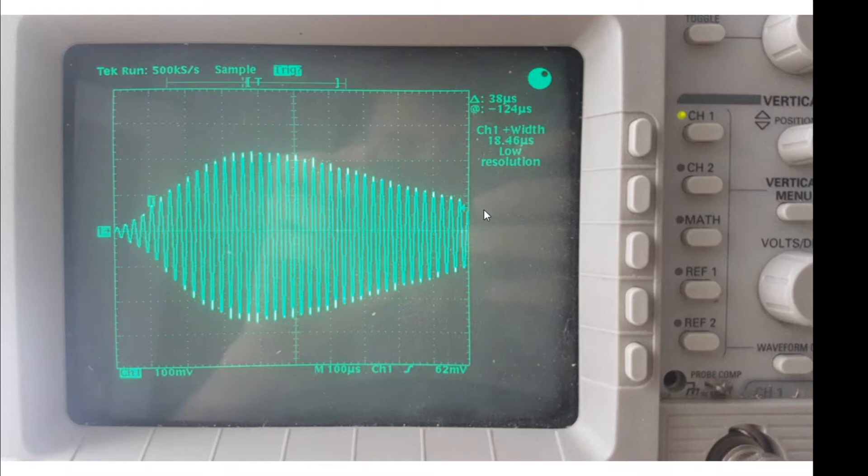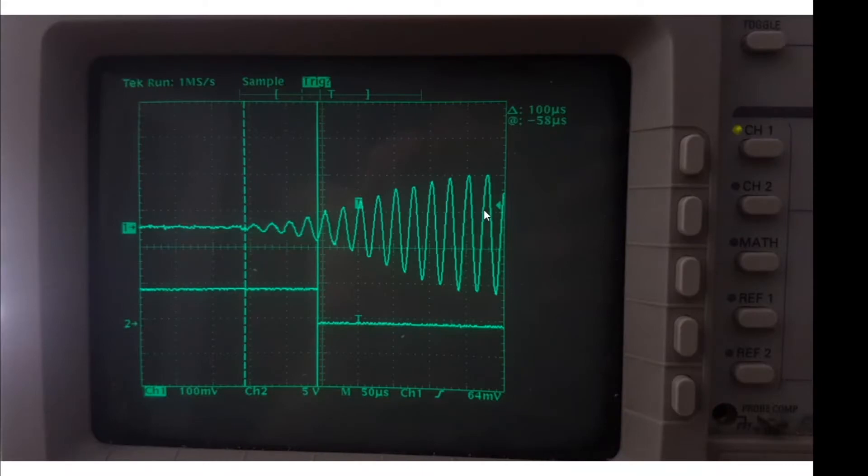Looking at the receive signal on the bottom, you've got the echo pin. The echo pin goes high as soon as the transmit signal is sent, and then it's meant to go low as soon as the receive signal is detected. One potential source of jitter is that it takes four and a half cycles of the received signal before it reaches a point where the threshold on the ultrasonic sensor recognizes the signal and makes the echo pin go low.